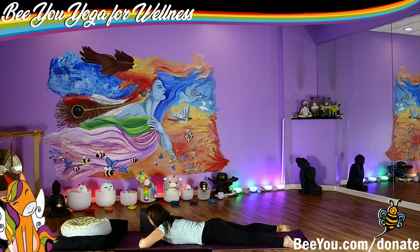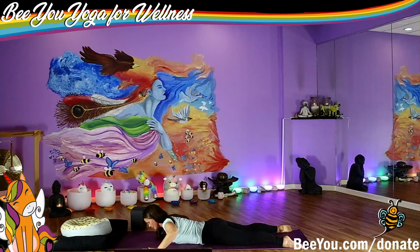And then we'll go straight into moving and breathing, bringing our hands down just for balance. We're going to think about lifting our shoulders. Inhale as you lift, exhale as you lower. Starting to fire up the muscles of the back. Fire up the glutes. Fire up the legs. Fire up the whole back and try to think about lifting the shoulders, not the head. Inhale, lift. Exhale, lower.